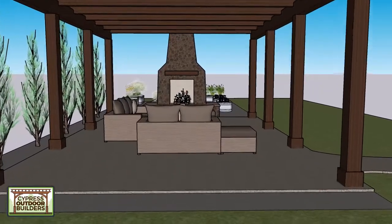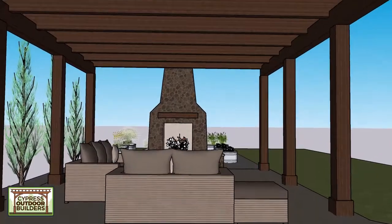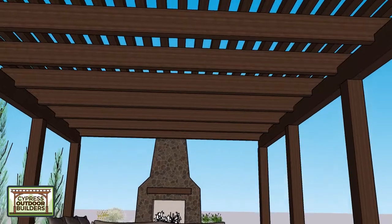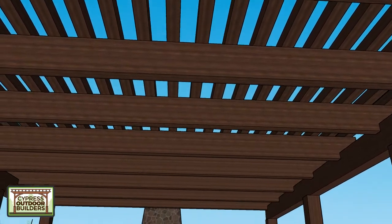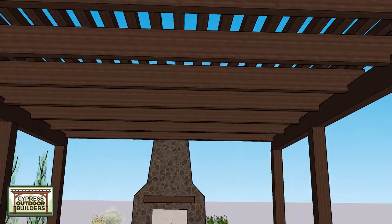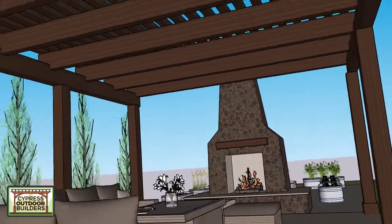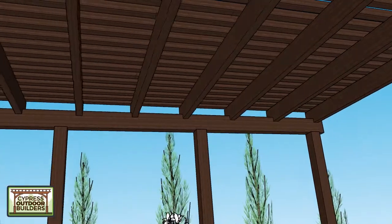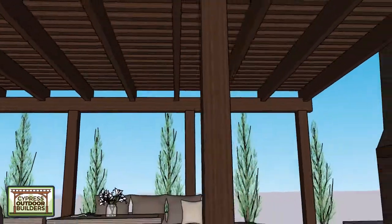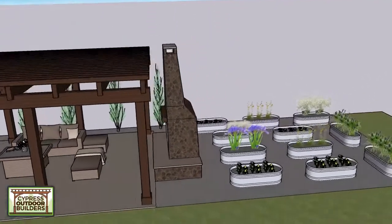This is a view coming in. You can see the long style, the big rafters. And the big purlins on top, they're going to provide all the shade, but also just a dynamic that is really not very much seen in this industry. Like, most people don't go with this big of timbers, but when you do, it makes a statement. It's really, really awesome. So I'll let you guys look at it.